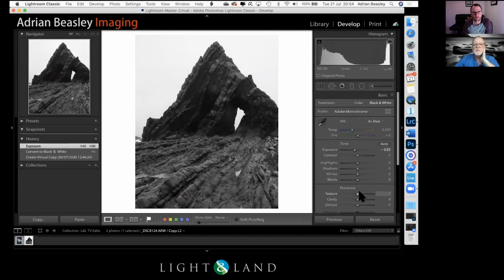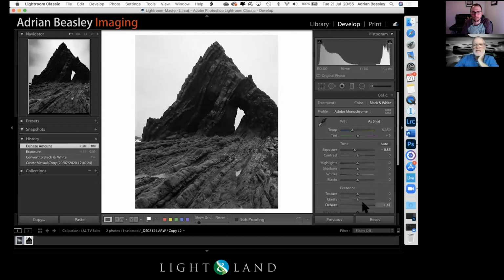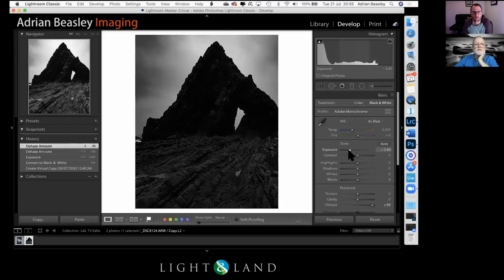So what I would probably do is grab my favorite tool to bring that out. And why do I use dehaze? Dehaze in color is really destructive because it pushes, I mean, you could say it's really destructive in black and white too, but I enjoy the effect. If you look at the histogram, it pushes the histogram to the left, but look what's happening to the highlights. The highlights are staying there and just distributing. So what's happening is it's spreading out that detail and creating visible detail now in the sky, which was before just all whited out. If I bring the overall exposure down somewhat, we can really start to see that there's something very lovely in that sky. It didn't look promising to start with, but for sure there's something very promising going on there.